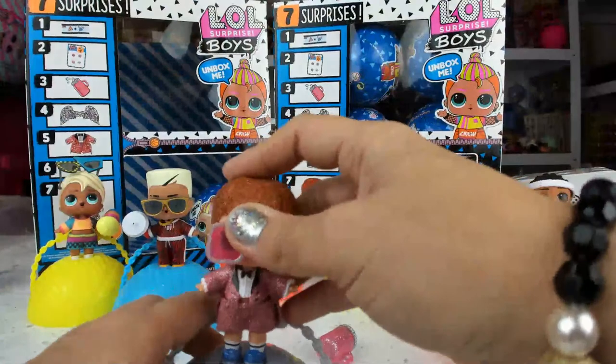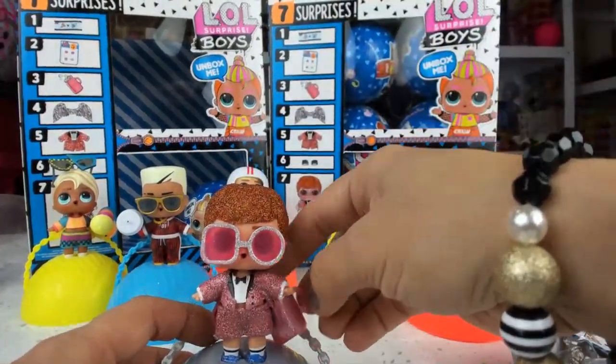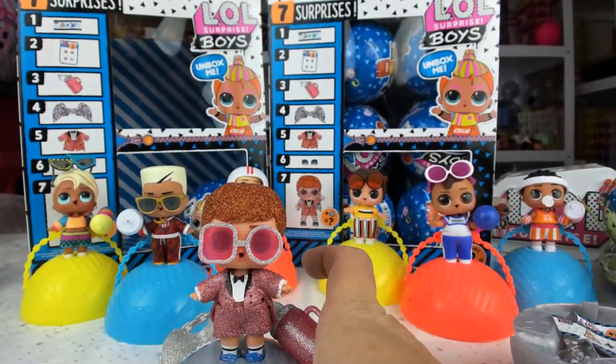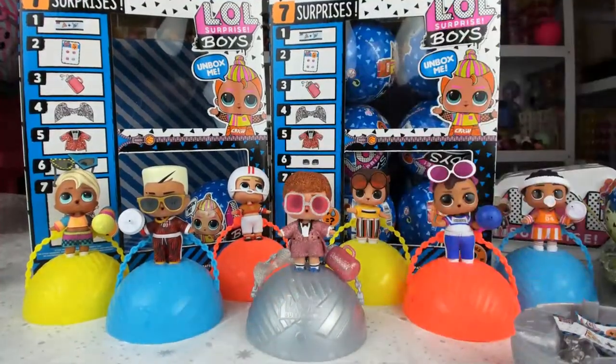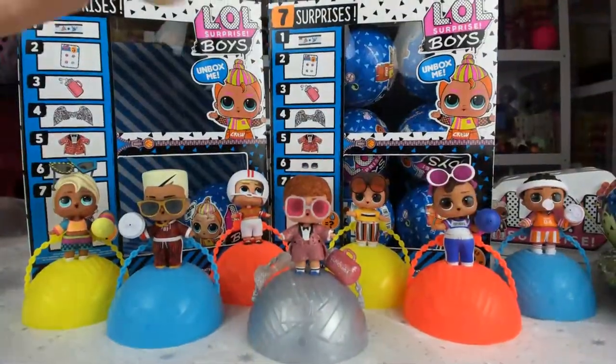We're going to open one more silver now. Hello! Welcome, welcome. So there is Elton John. There it is. Piano King, I mean. It's Piano King. Here are the accessories, put them inside.